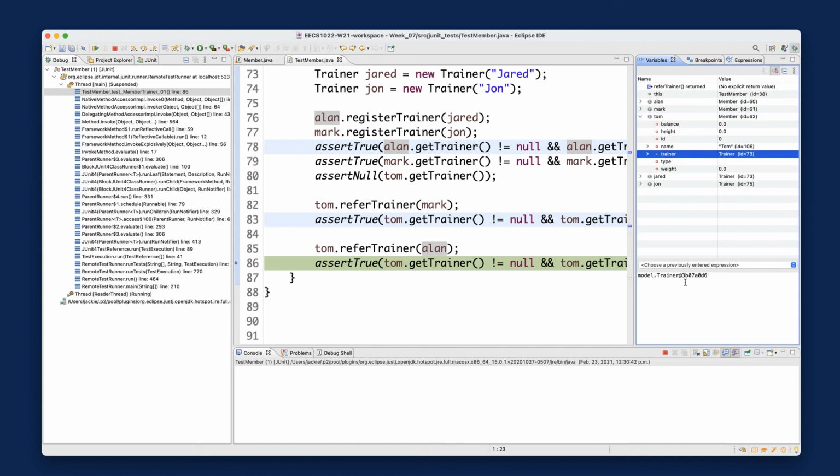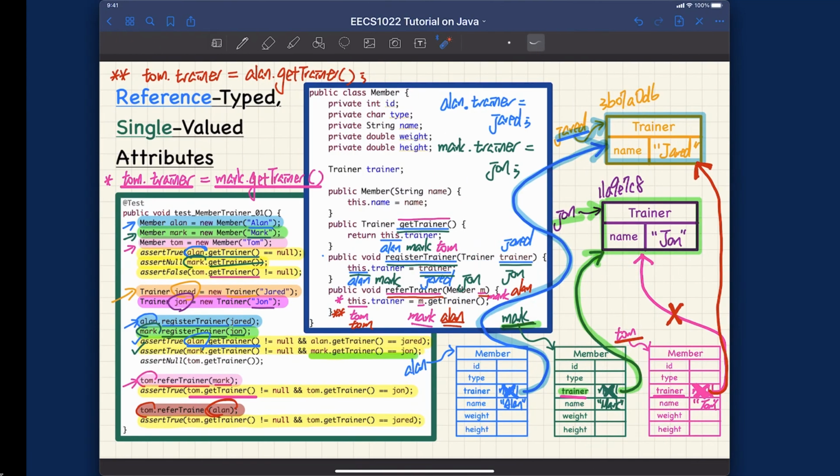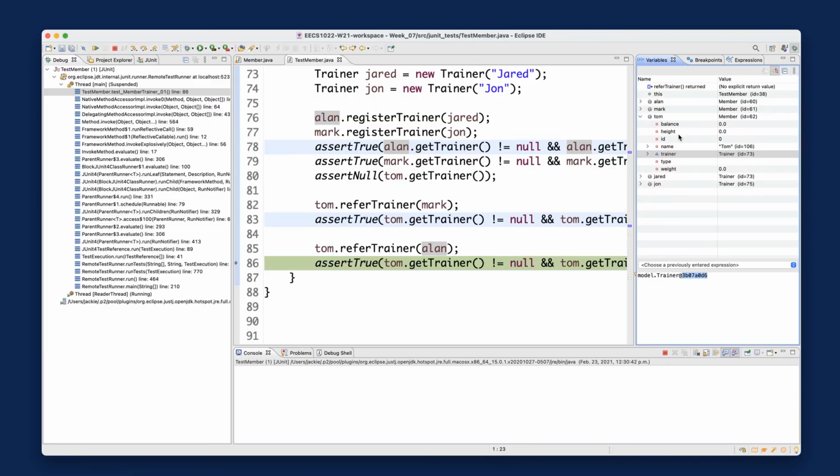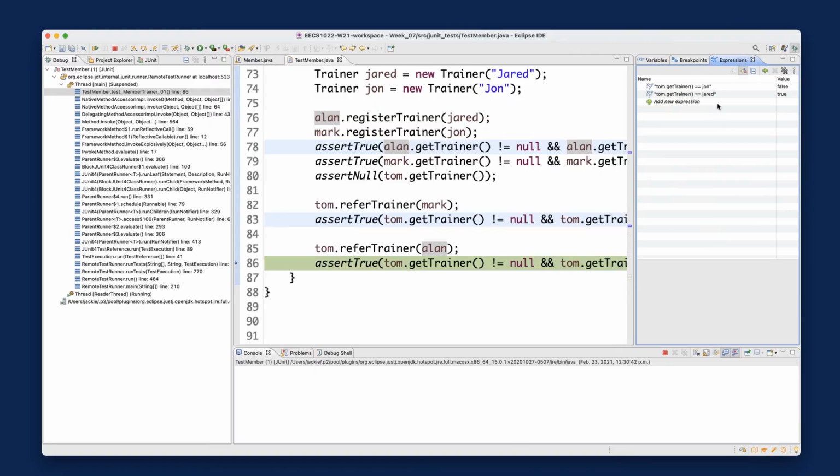If you look at the address, it's 3B07, and 3B07 is exactly the Jira object. So that corresponds to this particular change over here. Agree? If you go back to the expressions over here, you can see that after that change, tom.getTrainer equals Jira will be true for sure. And instead, it will not be John anymore since he's been referred the second time.